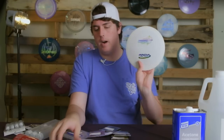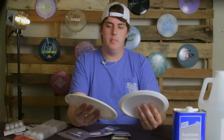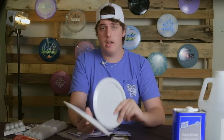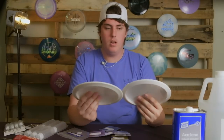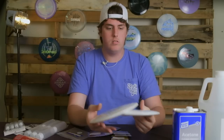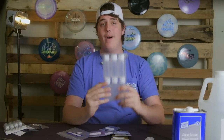We're going to be dyeing this Firebird, this TL3. Just got a fresh stock of Innova in. And so we're gonna be dyeing these two, and you know, maybe I'll give these away or something. Who knows? Stick around to the end. That's what we got. Let's go ahead and start mixing up our powder dyes.